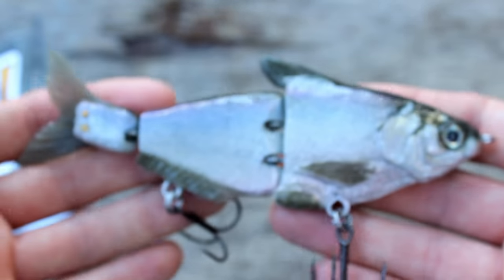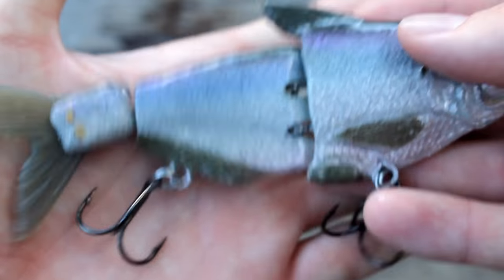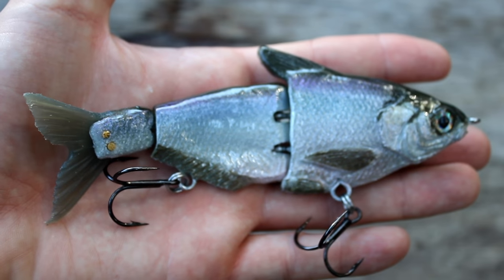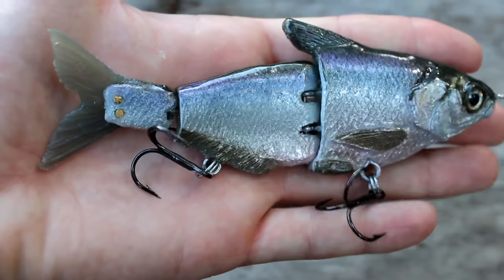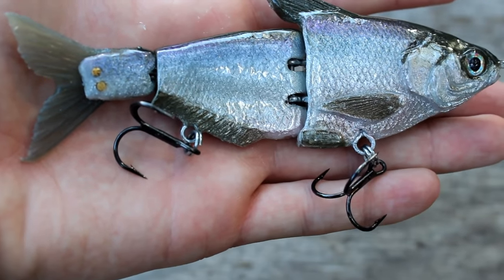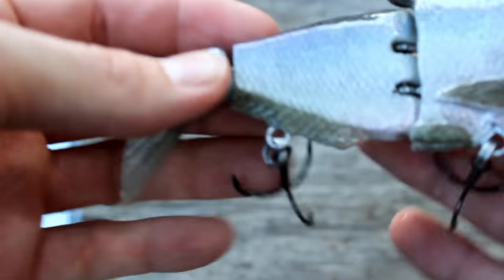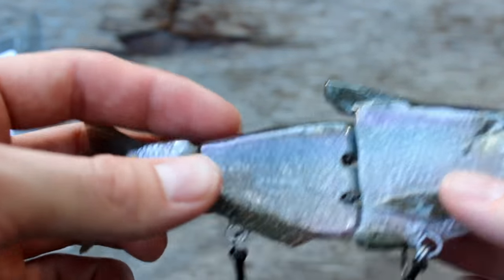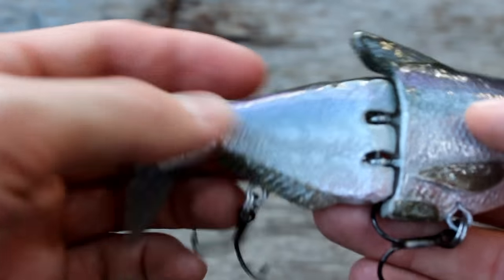He also has a few other versions. It's a 6-inch, I believe a 7-inch, and a 9-inch. And I was lucky enough to get the 6-inch. So I'm going to throw up a short swim video of this lure. I don't want to go into too much detail on this. It does have a really nice clear coat on it, and it's very strong and durable.